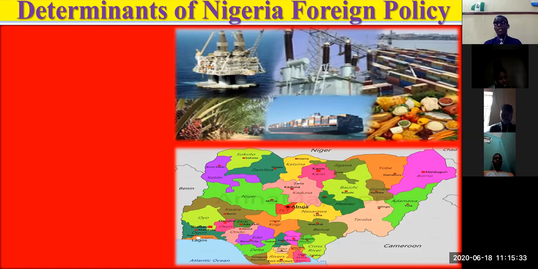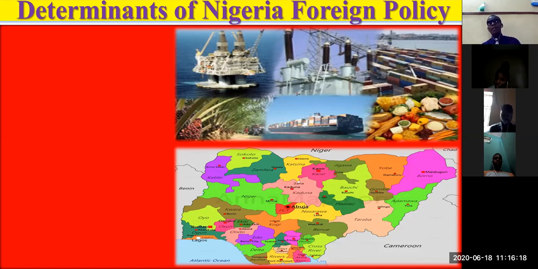And don't forget, in the past two classes, we have looked into the concept of foreign policy. We have as well dug deep into some terms used in foreign policy: policy, domestic policy, national interest, state actors, non-state actors. And we have looked at the objectives and the features of Nigeria's foreign policy. Now, there are some things we have delved into in the past that feature here as one of the determinants of Nigeria's foreign policy.